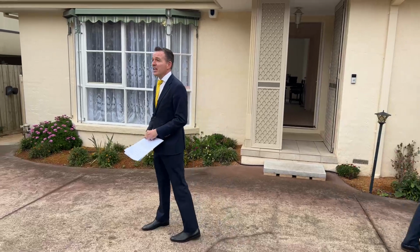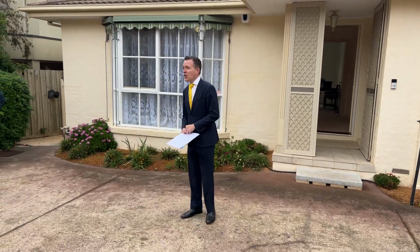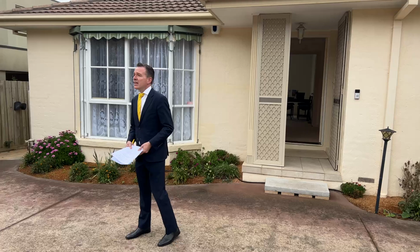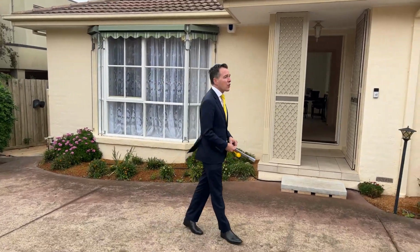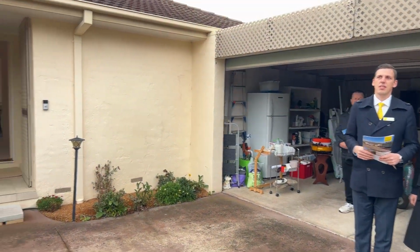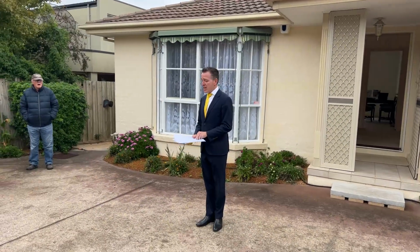Here today we are selling via a public auction whereby a 10% deposit is required upon signing of the contract. However, that can come in the form of a $20,000 deposit today, and then the balance of that 10% can come through on Monday. Settlement terms, Nicholas Richards, what are we looking for in settlement terms? He's not sure. I'll say 30, 60, 30 to 90, there we go, he's on it. 30 to 90 days. Please let me know ASAP. 30 to 90 days settlement is what we're looking for.